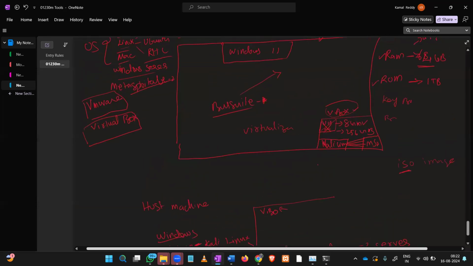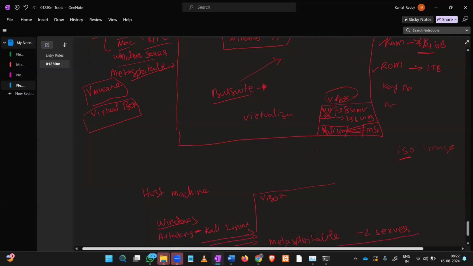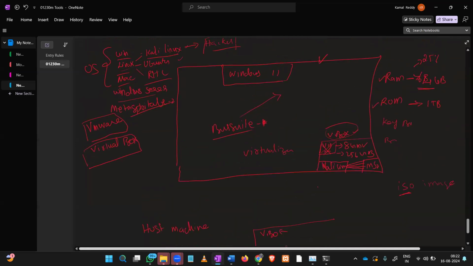Most of our course, like 60% of our course, will be on web application penetration testing. Within this Metasploitable 2 server, we have web applications as well. This server itself is a shoddy server with n number of vulnerabilities. It is purposefully made for testing, so you cannot use it in your own production. We will be hacking a few web applications.